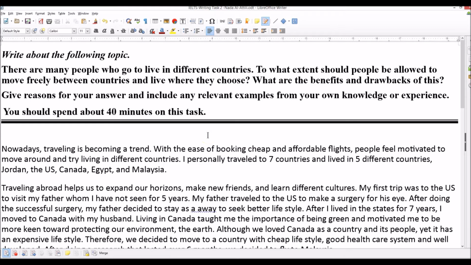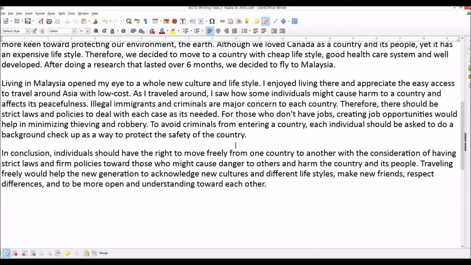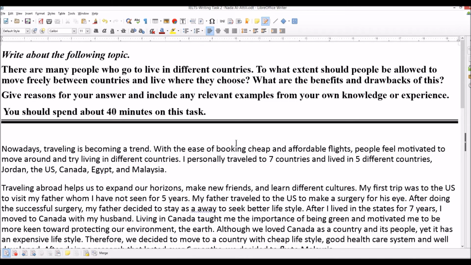Okay, so this particular essay we're going to take a look at now. It's a two-part question. My first comment about this essay in general is that the level of English is good. There's some good vocabulary. The grammar is pretty good. There's possibly one or two very minor mistakes. However, the main thing that is wrong with this essay, and this is what we will be talking about alone today, is the structure. It's a completely inappropriate structure for this question type. Well, for any essay question type, in fact.